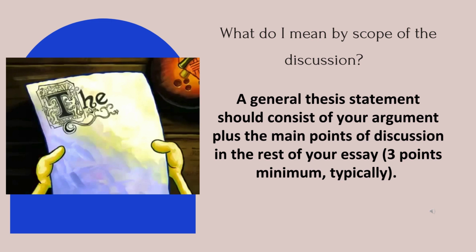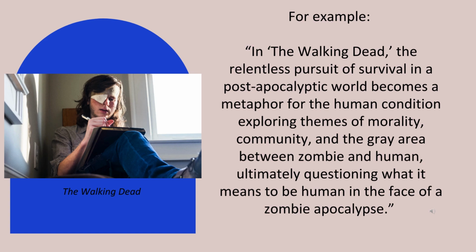So, essentially, if we're looking at it like four parts, you have that first part, which is your main argument. Then you have three pieces of evidence from the narrative that back up what your argument is. And let's look at this a little bit. So here's an example of a thesis statement.